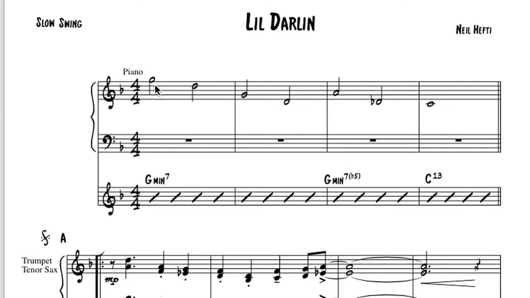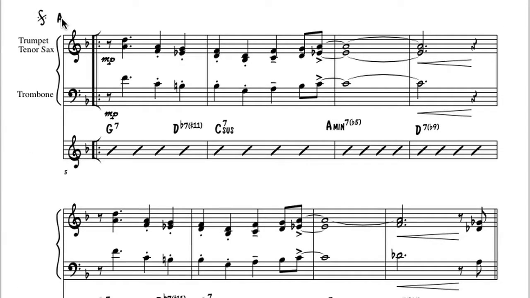Here in the intro, this is just a piano. I just played this on piano. It's guitar or something on the original recording, not horns. And then the horns come in at letter A. To put this together, I had the melody and the chord changes, and I just voiced down from the top voicing, in this case the trumpet.